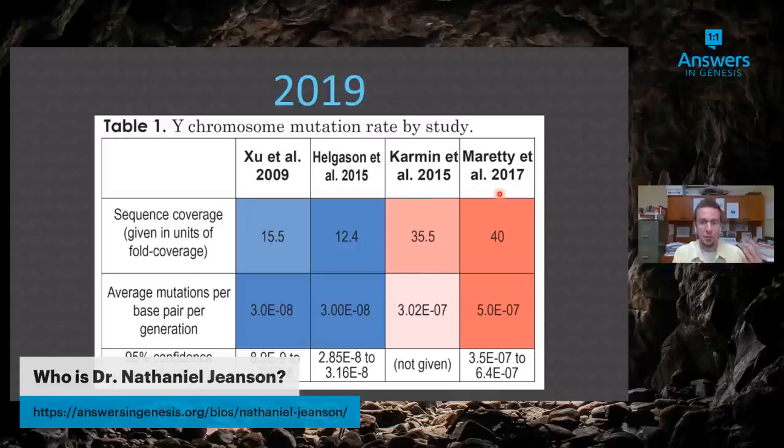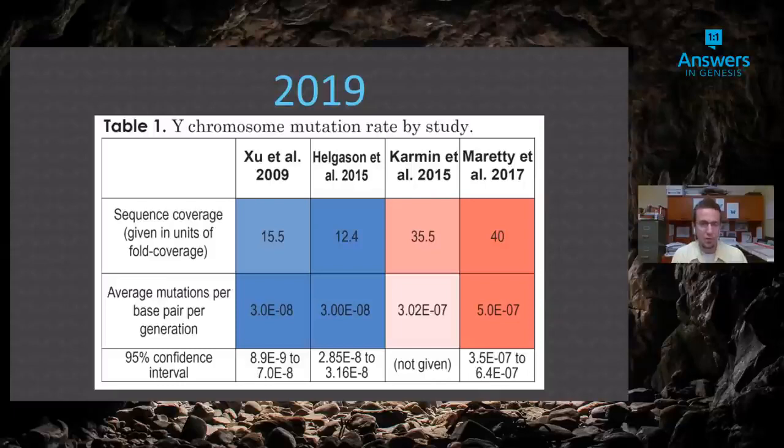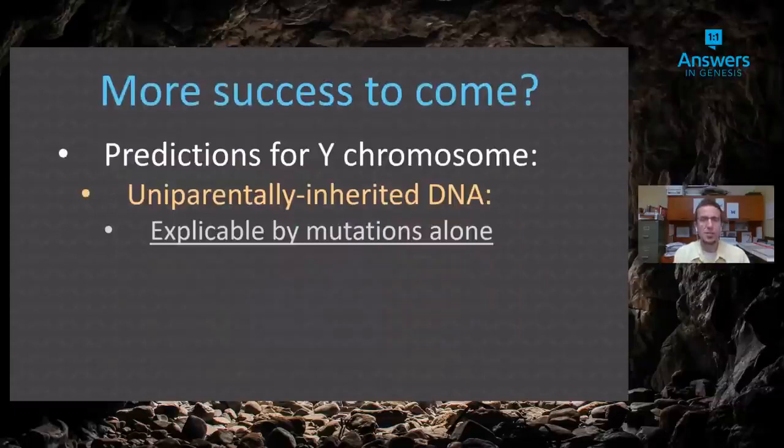In this particular study, they focused fairly exhaustively on the rate at which DNA changes, not just the Y chromosome, but other types of DNA change from parents to offspring. And they left out any explicit statement on the Y chromosome. I was able to extract a mutation rate from some of their raw data that did slip through. And again, it was high, consistent with this other high quality study. So long story short, it does look like the father-son mutation rate is indeed fast. And this would imply that with a fast ticking of the clock, you can dial that clock back to 0 in just a few thousand years.